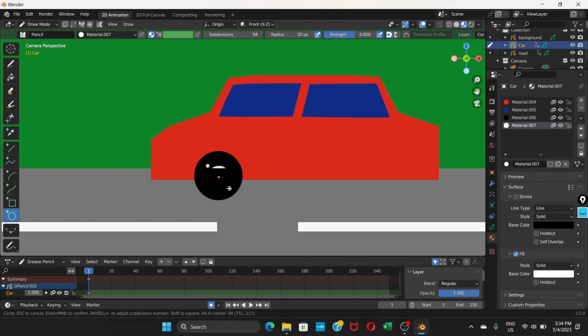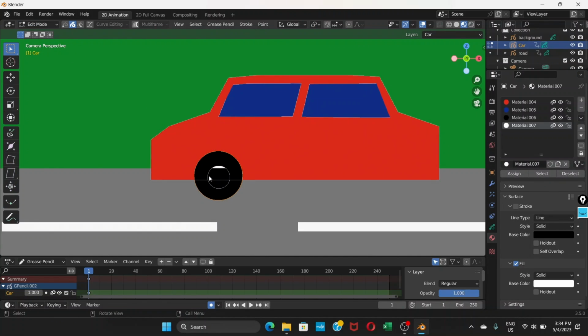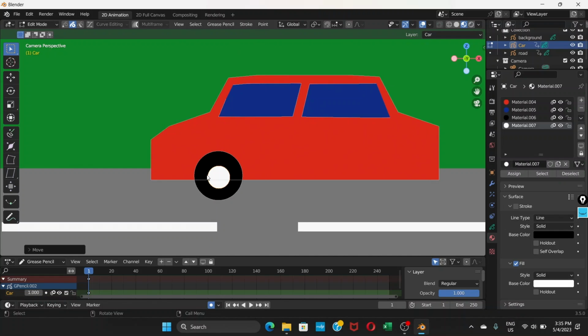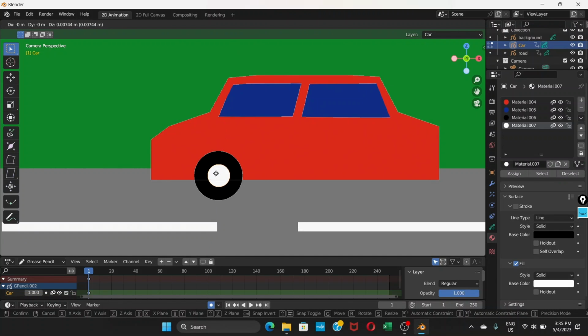Again, press enter. Go to edit mode and click on this new thing we made. Press G and Y and then up arrow. Up arrow again. If it doesn't come in one up arrow, press twice, okay? Like this and enter. I can drag like this and then center it here. Okay.